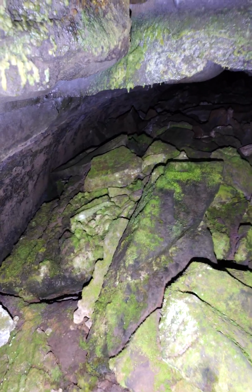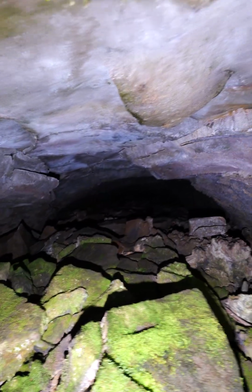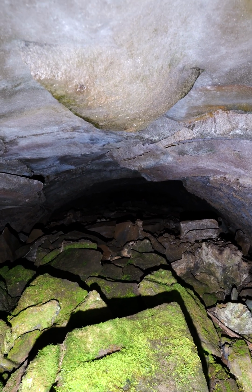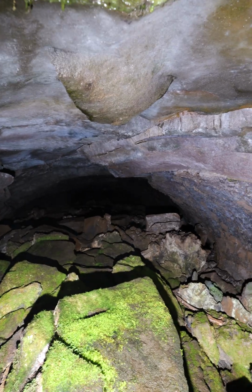Notice the moss growing in the rocks in here. Natural light from the entrance. So if you're feeling ambitious, you could crawl back there. But I don't feel like doing that kind of crawl today. It doesn't go that far anyway. Whatever.